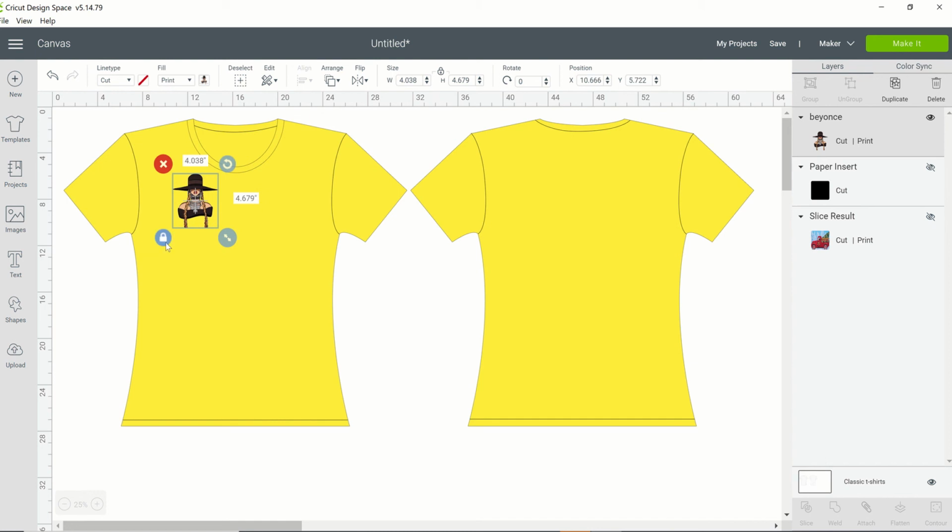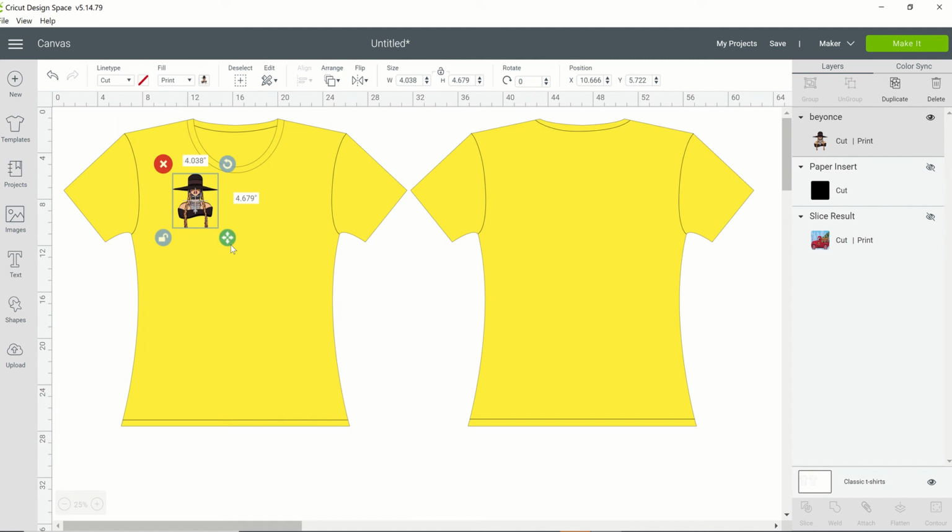So I'm just going to unlock this lock proportions here. You can either do it here or you can do it right between the width and the height. It's the same thing, lock proportions. And if you leave it locked, then when you drag this little icon here to the right or down, what have you, it's going to leave the width and height proportionate. If you unlock it, then you're basically unlocking the proportions.